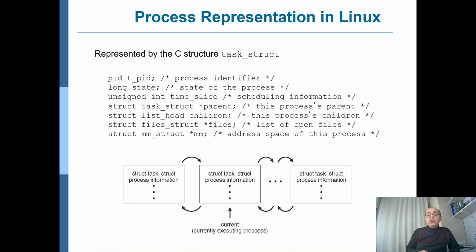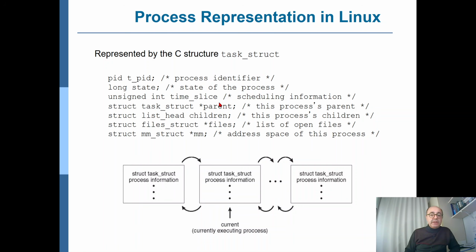Finally, you need some data structure that can store this kind of information. Now, this is just an example implementation for that data structure. Of course, you can find other ways of storing this information, but you need to keep the process ID. You need to keep the state.